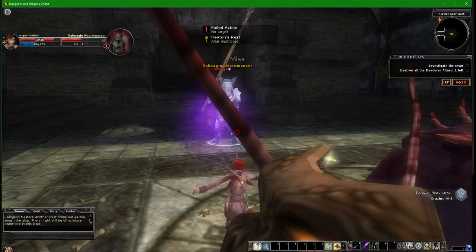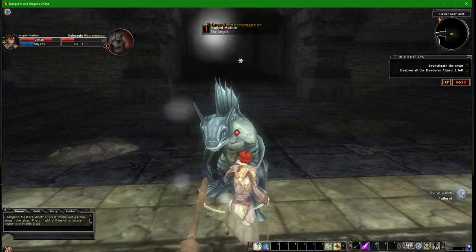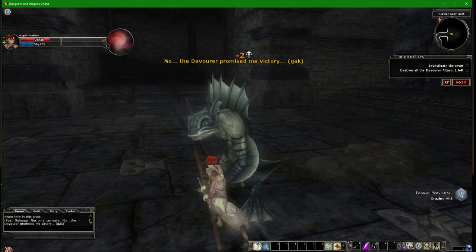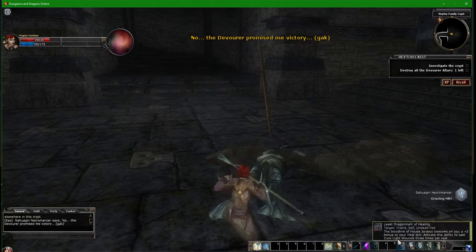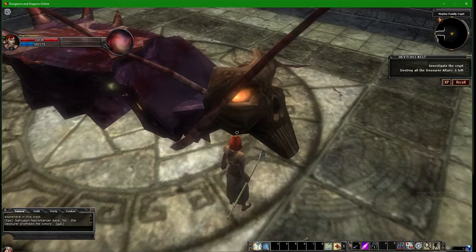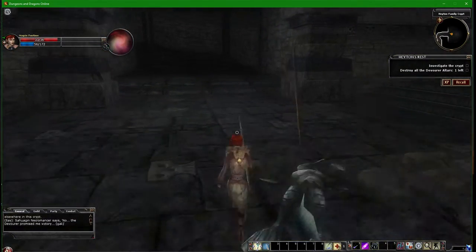We didn't get that in time, so he backed off just to cast spells on us. So we're going to go up close, and we're going to hit him with some magic. Come on. There we go. And we're going to go ahead and use another thing to heal. Now, again, you do get bonus experience for taking these out beforehand. So if you think you can do that, go ahead.